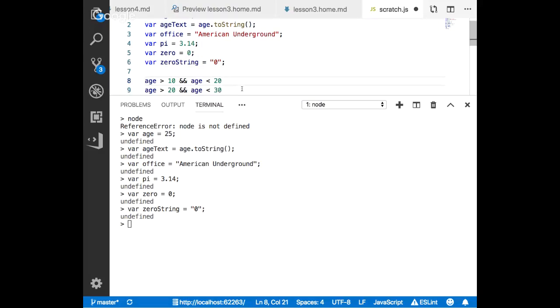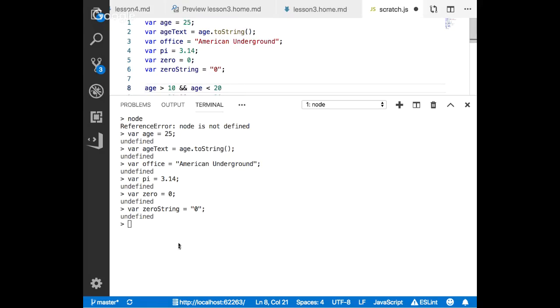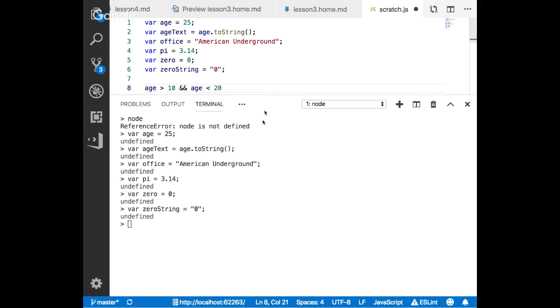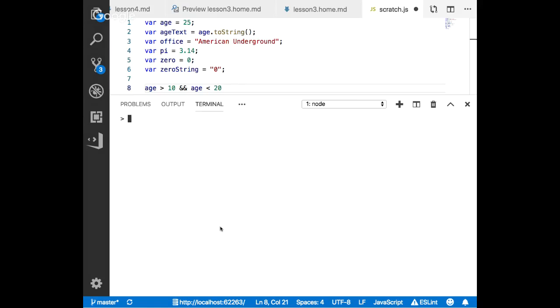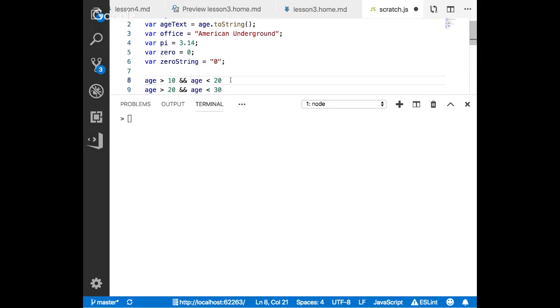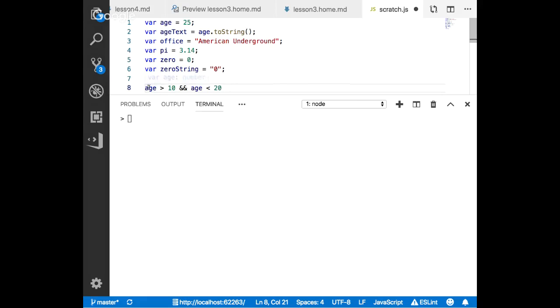If we have all these variables that you see up above defined, what do we expect this first statement to evaluate to?